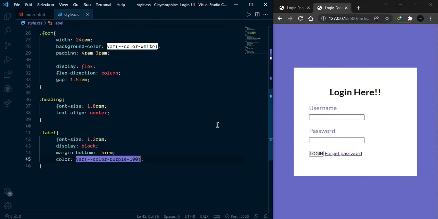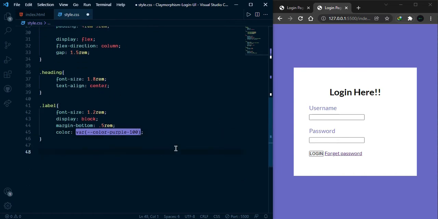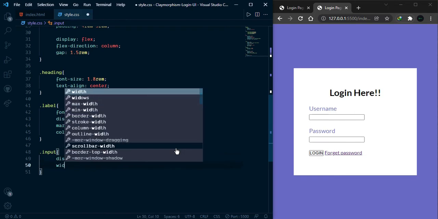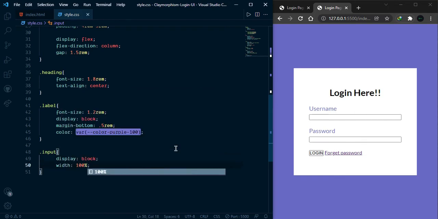Now it's looking great. And let's select the input element, so input, and make it display block. So now it's great, and width 100%. Now it's looking great. It's occupying all the width of this container.